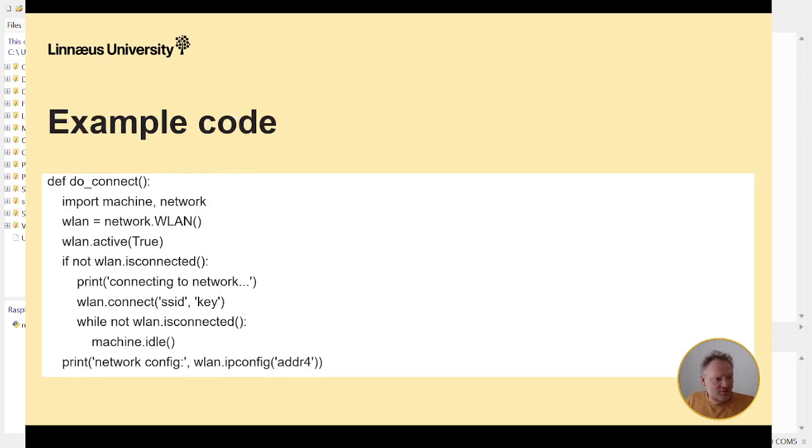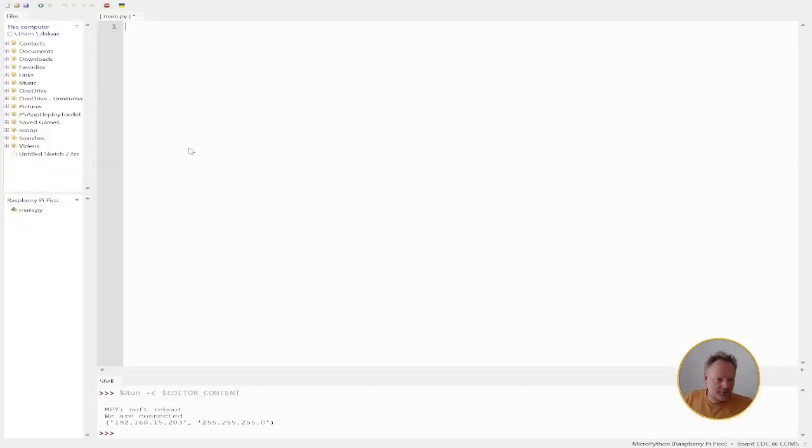Here is some example code from the documentation, but we will run it like this instead. First, we have to import network. And we also import machine. You can do this on the same line like this.